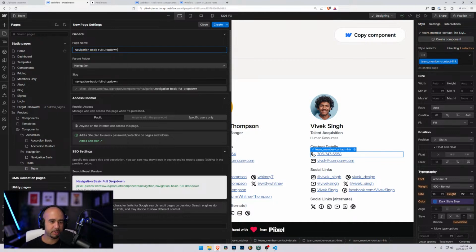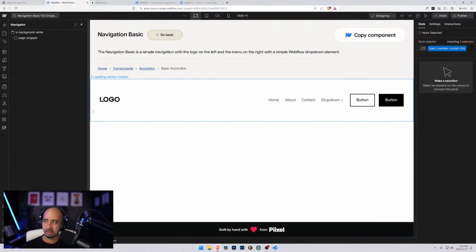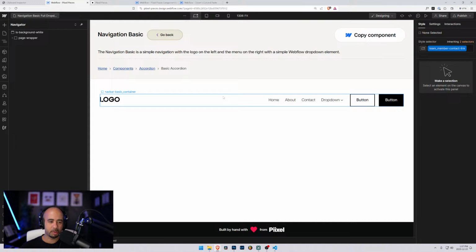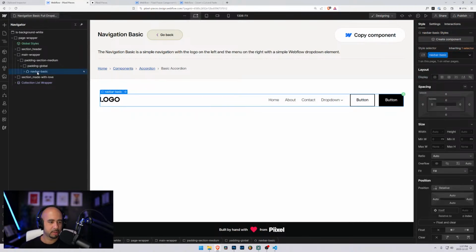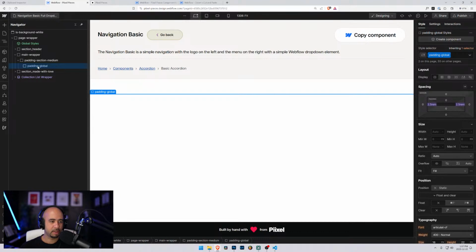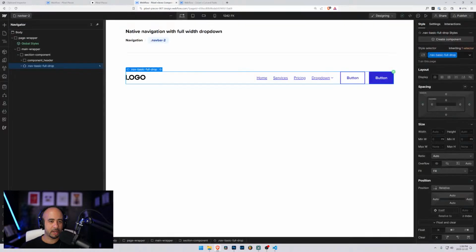And this is navigation basic full dropdown. Yeah, create. Actually, we're going to have to go into all these pages and do some really good work with all our metadata as well. All right. Delete that. Here we might have some issues with duplicate interactions, but let's see what happens.